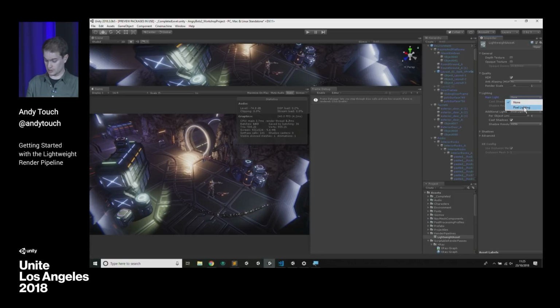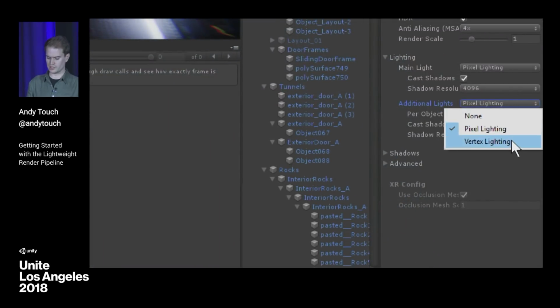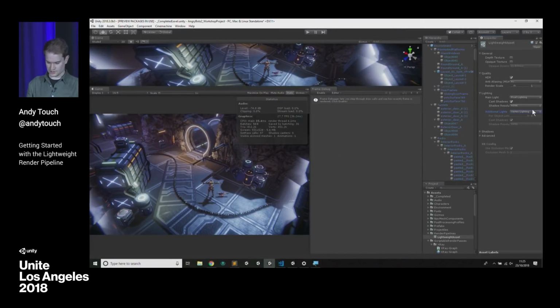So there's no pixel lighting. I can switch between pixel and vertex lighting. You can do all sorts of really cool stuff that's all exposed directly into the shaders. So I could actually switch all lighting to use vertex lighting. So you can see it's a lot simpler to calculate, but it's a lot simpler lighting instead. So you can enable that. You can just literally turn off all shadows if you really want to, do stuff like this, and you have a lot of control.